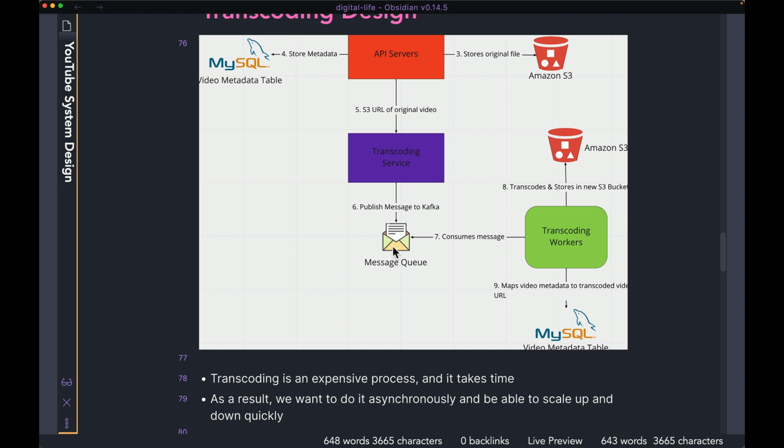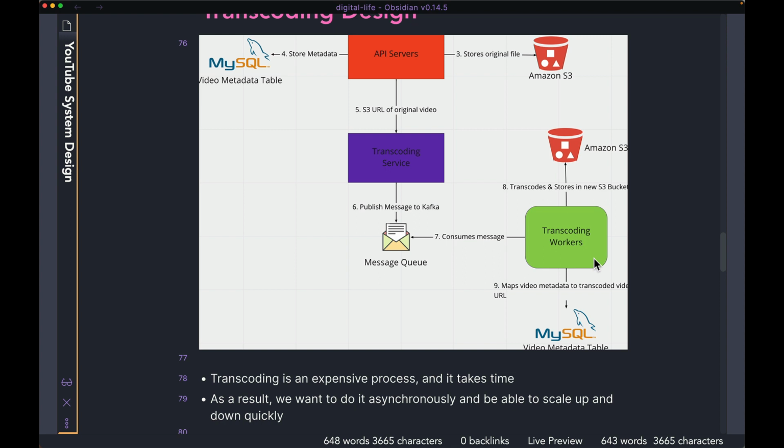So that's how the messages are going to be written to Kafka, and then you can have a bunch of workers that you see to your right in the green box. These are going to be very lightweight workers that are consuming this Kafka topic. Each message in the topic is, of course, one video that needs to be transcoded.